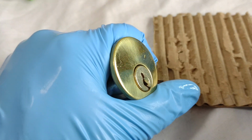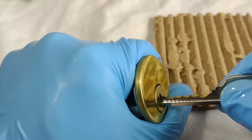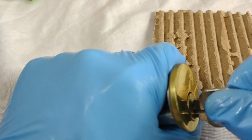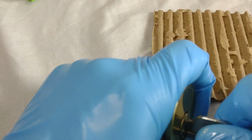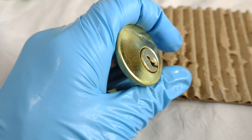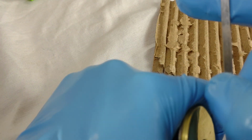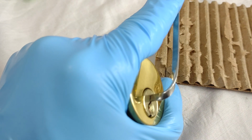Hey folks, so I got the same lock from last time, only this time the pins have been pretty heavily modified. So we'll see. They also have different top pins, but those are kind of temporary, and I'll explain that more in a later video.